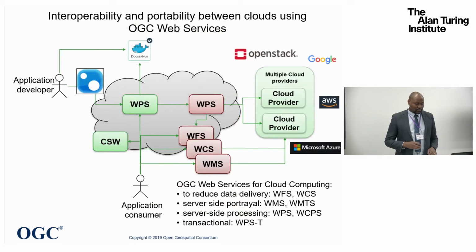And finally, some of the standardization work has been looking at interoperability between clouds and how open standards can facilitate that. Some of the standards that have been explored include the web processing service, which provides an HTTP interface to a service that wraps analytical capabilities or processing. And then there's the web feature service, which I mentioned earlier on, which provides a way of publishing feature or feature property level data. And then there's the web coverage service, which provides a way of publishing multidimensional coverages as well.